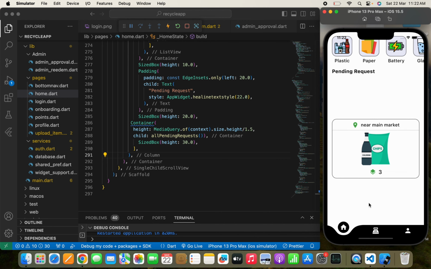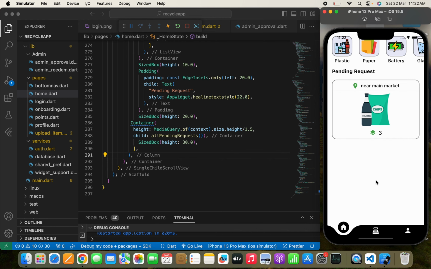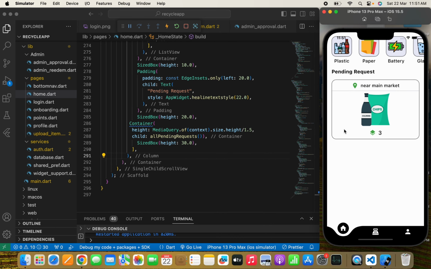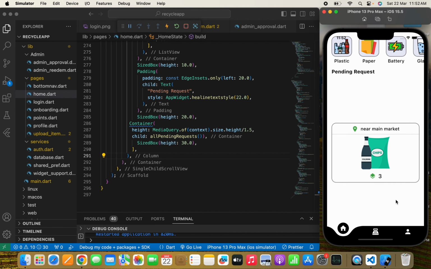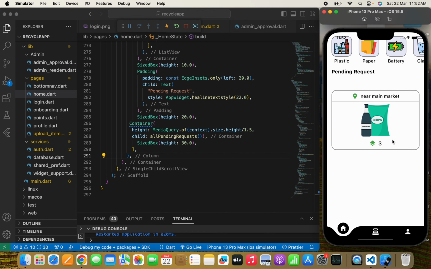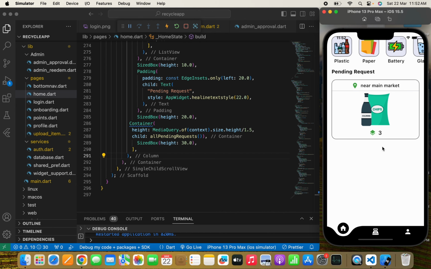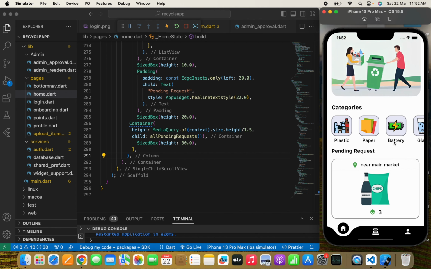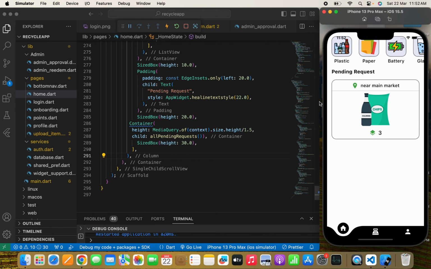Yeah, so this is how we can see all the data, but it will create a problem. Here you can see what I was telling you: if you want to move back to the top of this home page, you will try to scroll, but you can't simply move back to the top of the home page. You just need to scroll from here. That doesn't make your app more user friendly.